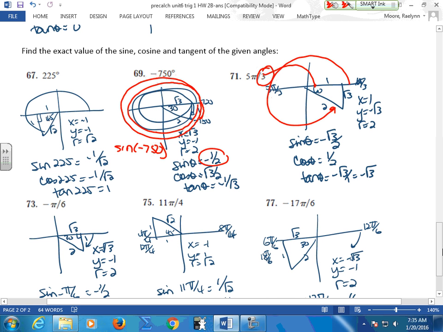Are we getting a little? 2 goes on the hypotenuse for that? I always mess that up. If you do 1 and radical 3, then the radius is 2. Oh, I thought it was 1, because it was a unit circle. Well, if you want it on a unit circle, then that would be 1. This would be 1/2, this would be radical 3 over 2. You didn't have to put this on a unit circle.